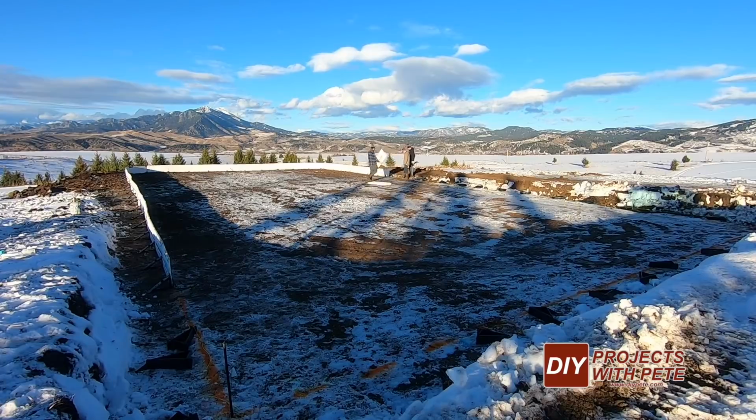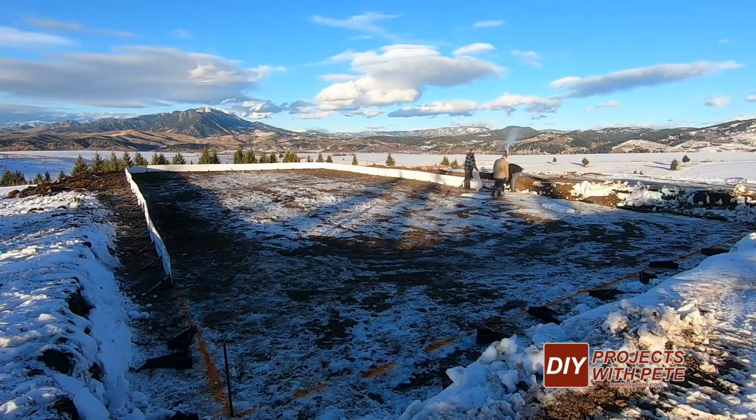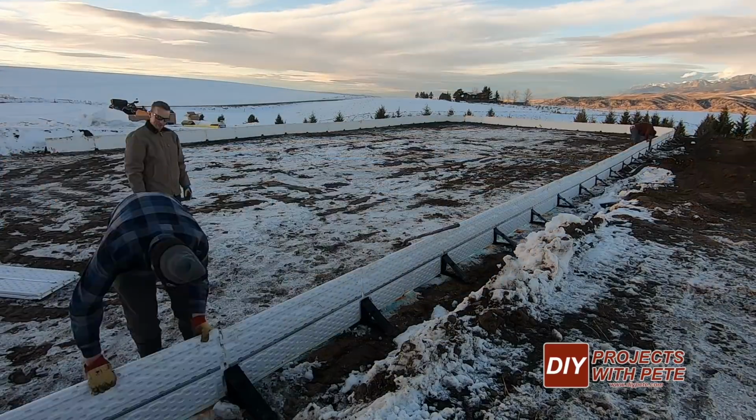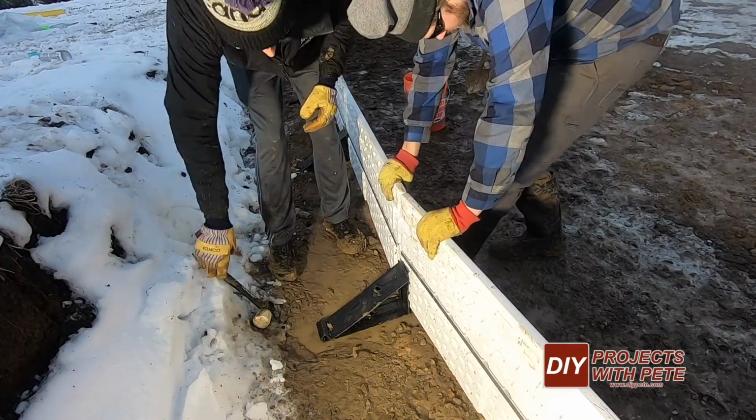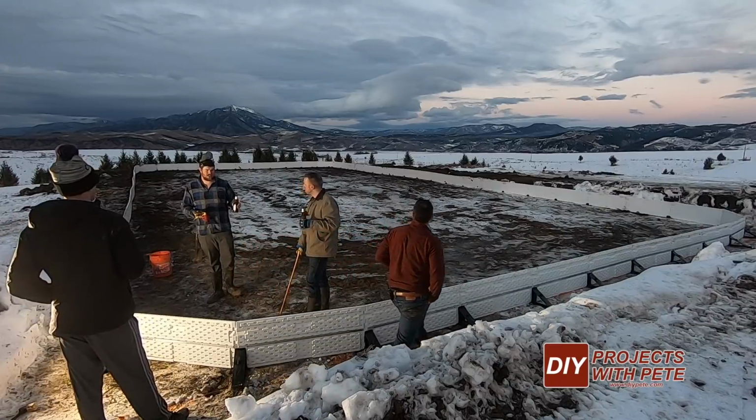The overall time to put up the boards was about 2.5 hours, and I think it should go quite a bit faster next year since this was the first year putting it together. The last board clicked in, and we were ready to move on to the next step.